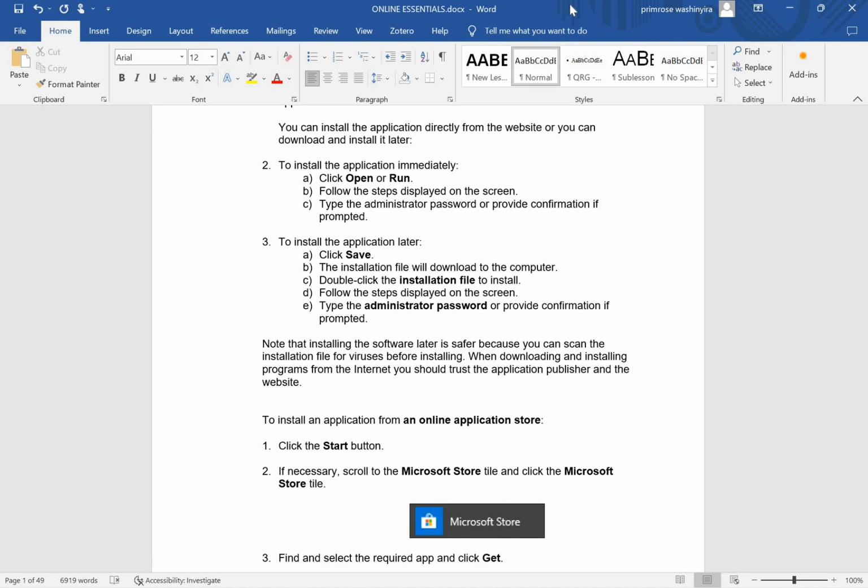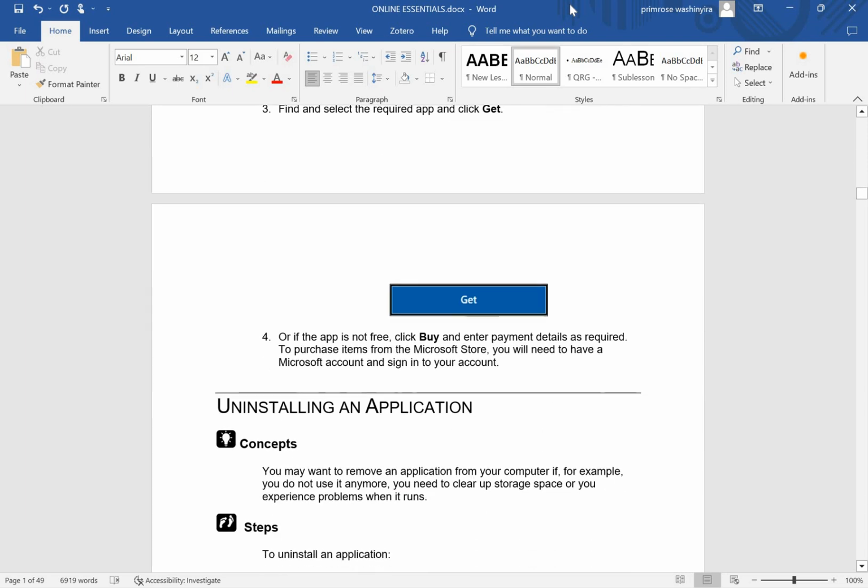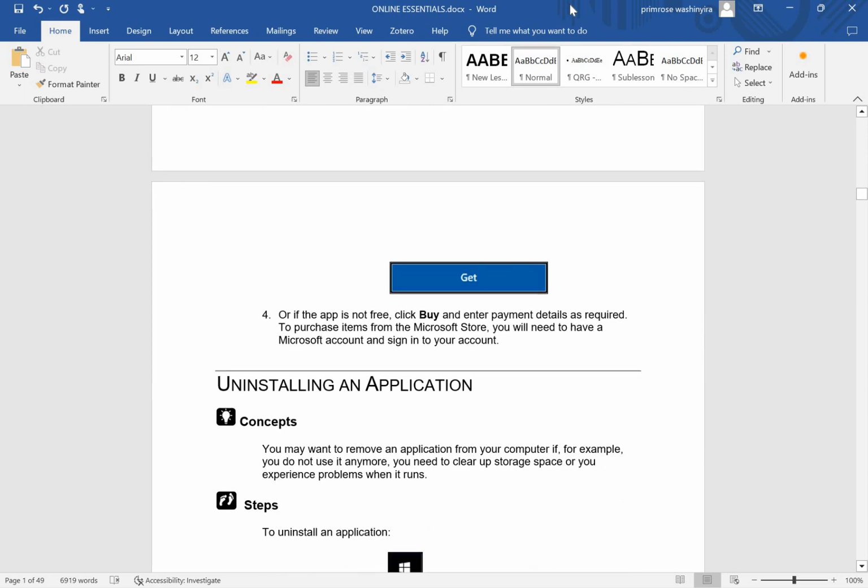Then of course you click Get, and after clicking Get, you need to enter the payment details. You click Buy and you enter the payment details, and we are good to go. So this is for those who want to purchase applications from the Microsoft Store.